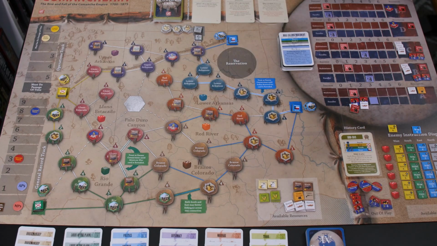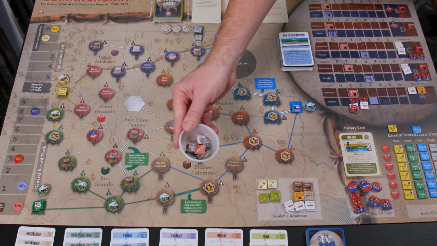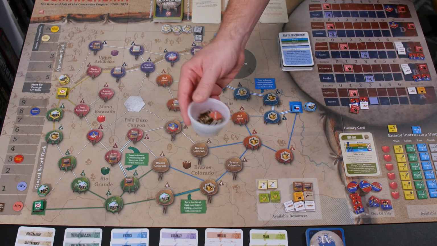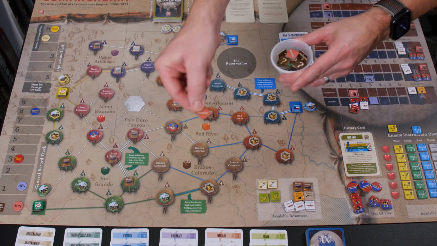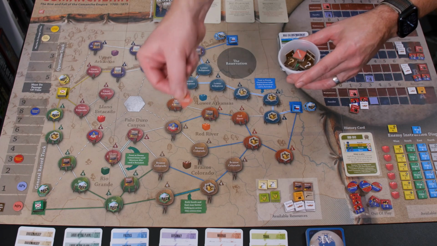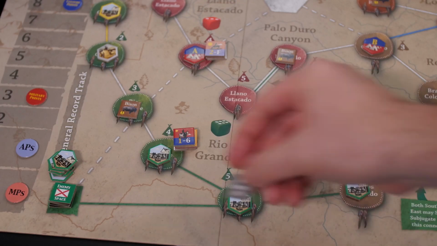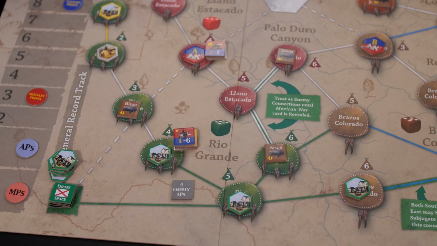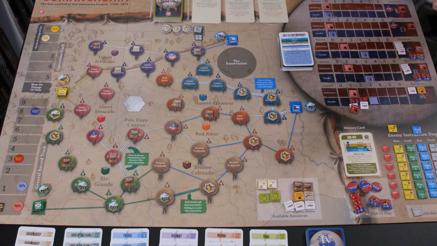Now, when you do a raid, you're going to pull a certain amount of these chits out of a cup. And ideally, what's going to happen is you're going to pull a success chip, which will allow you to collect an item from there. Or if you pull these enemy action point chips, that's going to go down to the available enemy action points that they're going to be able to use when it's the enemy's turn to respond. So the more of those ones you pull, the worse it is.